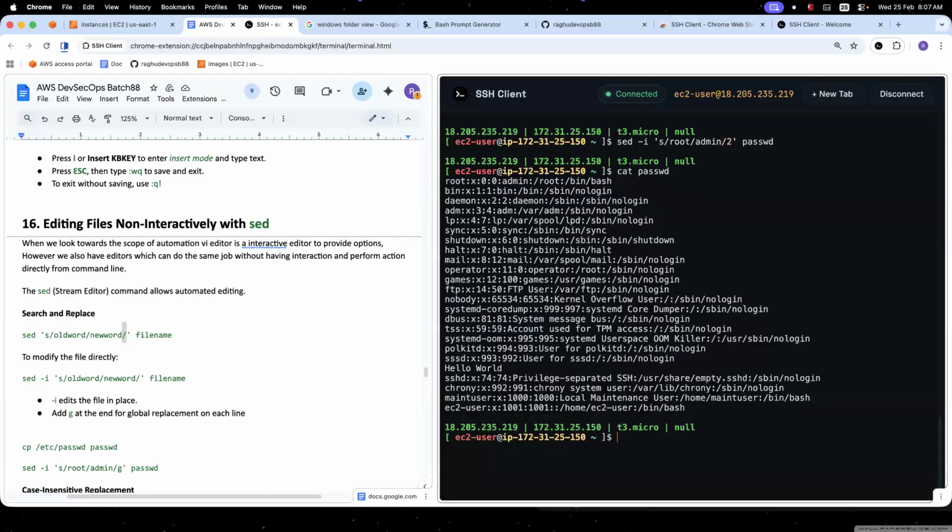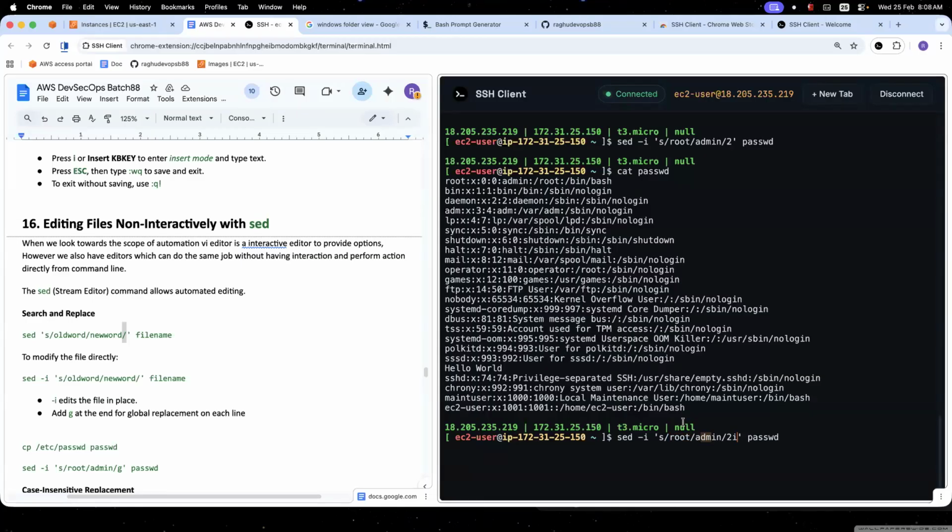While you do the sed substitute, sometimes you get a case insensitive situation. Let's say it is a capital ROOT, but you still want to replace it. Then you need to search the word with case insensitivity, like the grep command. How did you do that? With the I option. Here also you can provide the I. The moment you provide I here, whatever word it is going to search, it searches in a case insensitive way, and it replaces those possibilities also.